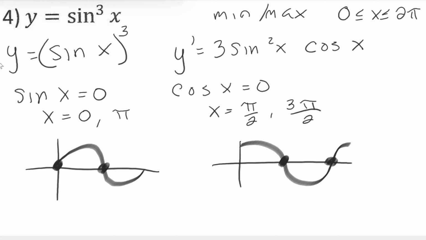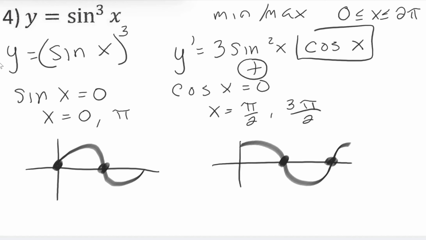Again, all I'm caring about is if it's positive or negative, right? All right, so if we look at this, can sine squared x ever be negative? No, because it's squared. So that is always going to be positive. So the only thing I need to worry about is cosine. Okay? So I just need to know if cosine is positive or negative.